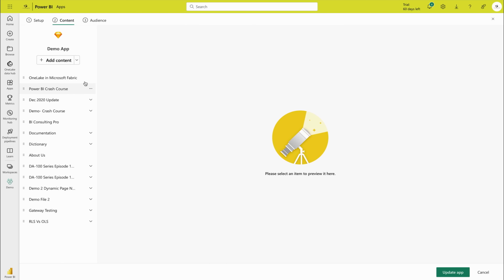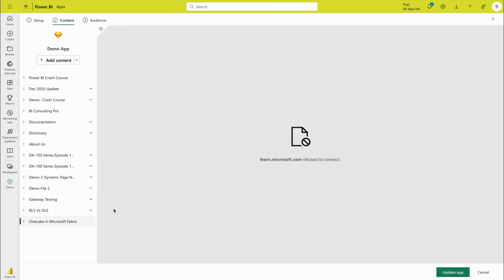Now you can see it has been added, and I'm going to move it down. So you have to move it down, down, down. Or you can simply drag it like that. Let's try if we can drag it. And yes, you can drag it down. So you have to move it one more down, and here it is. You can even see that if you click it, it's saying learn.microsoft refused to connect. So basically, you have to maintain the privacy over here. It's just because of privacy, otherwise it's going to appear if it's inside your organization.